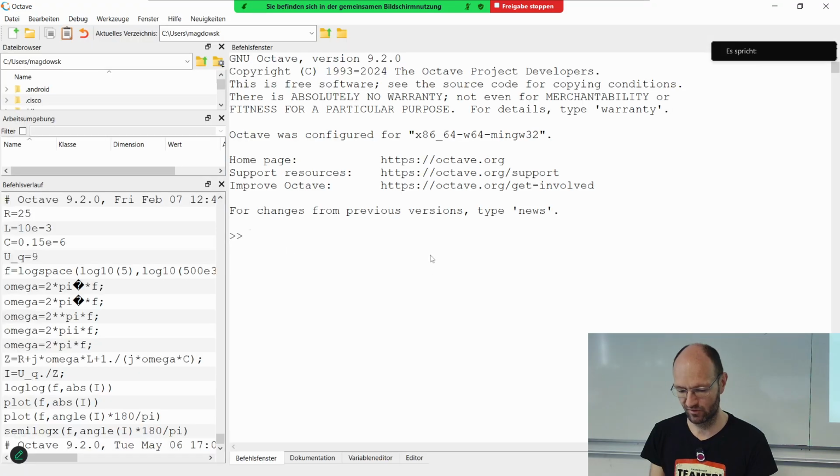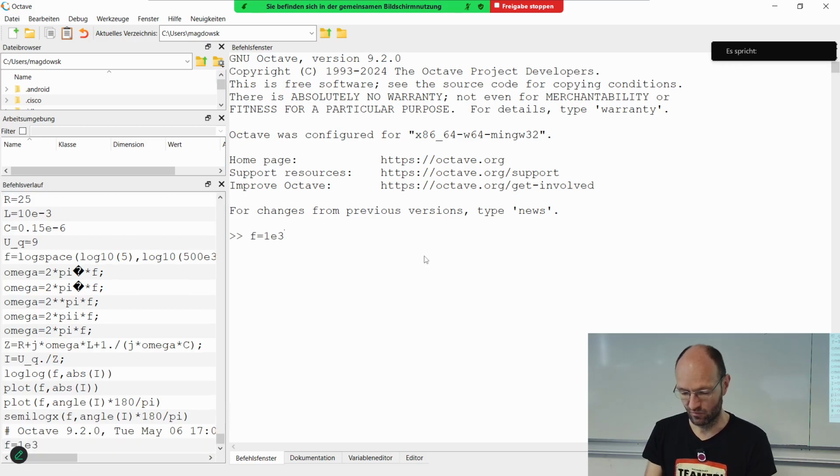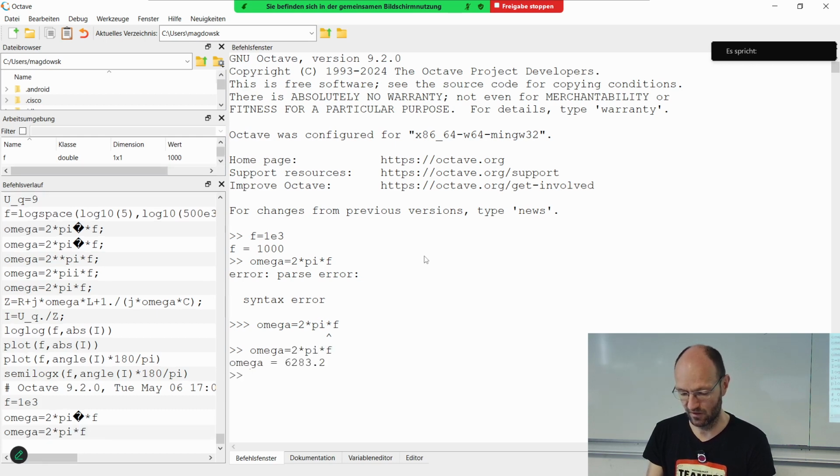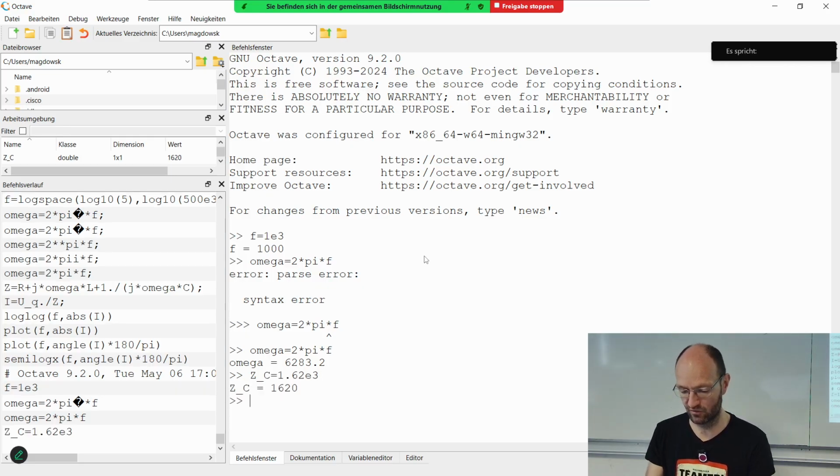So there we go with Octave. And F is 1 kilo, omega is 2 times pi times F. And Zc was 1.62 also kilo, 10 to the power of 3.